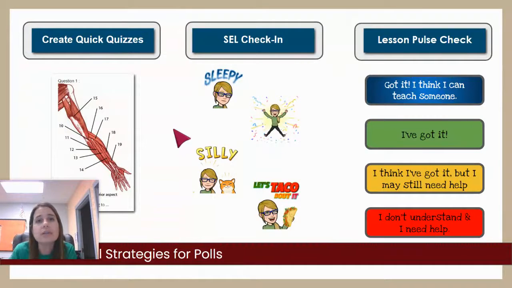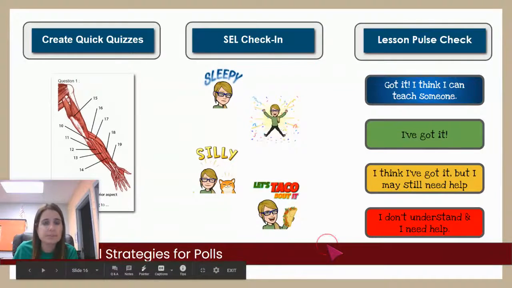Now, other things that you can do with polls is you can create quick quizzes. Maybe you watched a video or you read something and you just want to see what they gathered from that information. Lots of teachers do SEL checks, especially as bell ringers with their students. You can see how they're doing and know who to reach out to if they need additional support. And then a lesson pulse check. See how your students are feeling. Do they understand the topic? Do they still need help with the topic? So there's plenty of options you could use with polls.